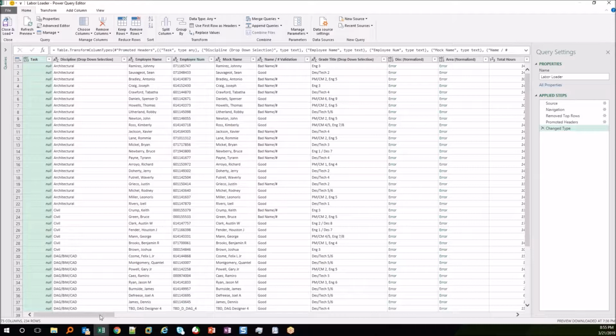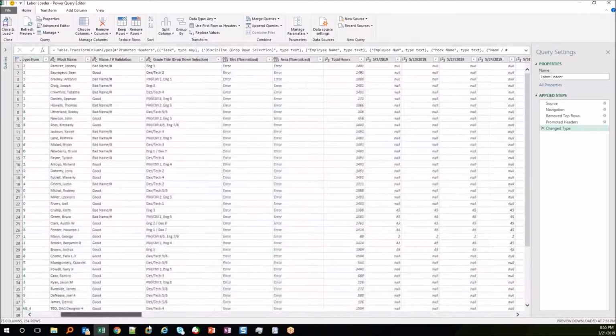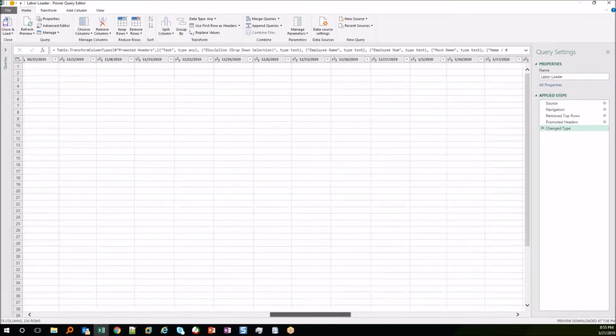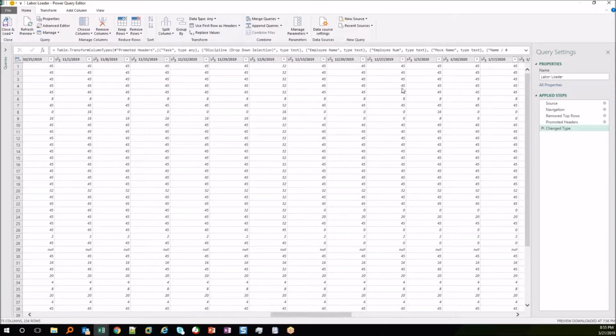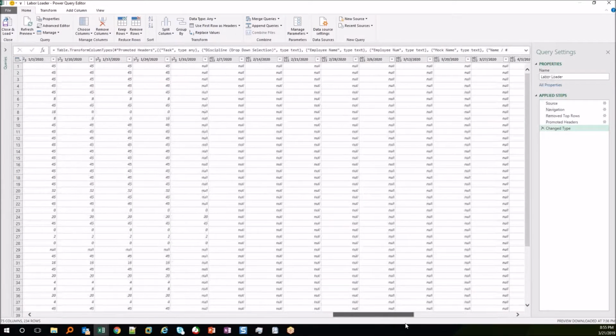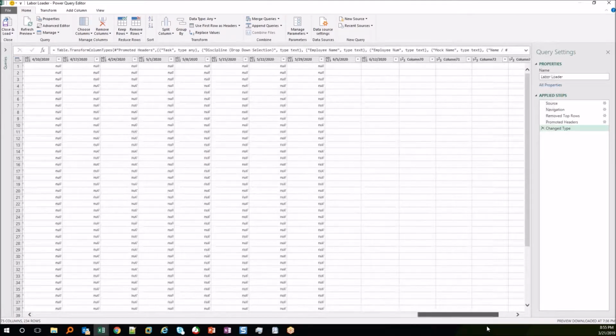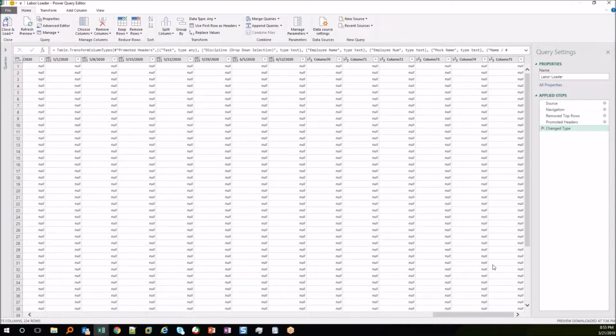Now that I've done that, I can't show you back because I can't jump back very easily, but the file that I was pulling in from had work weeks across the top, but it also may have had data out to the right past the last date. See, the last date is June 12th, and now I've got some other columns here that are just named column.